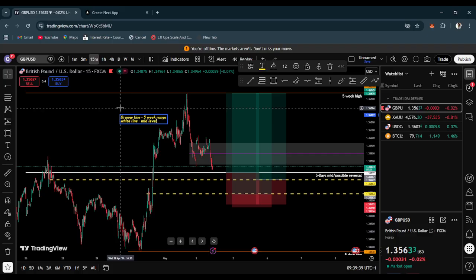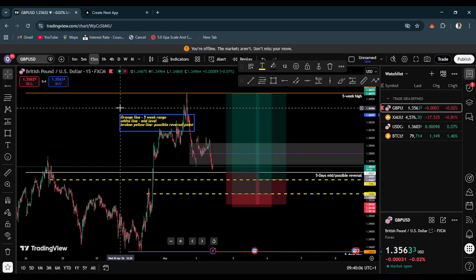And then we have the broken yellow line, which is marking the possible reversal point.